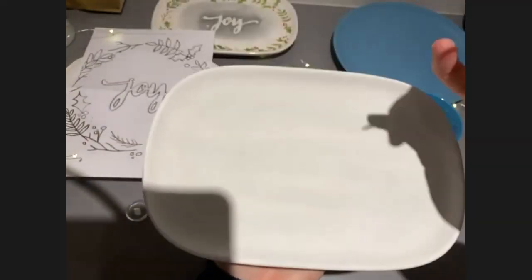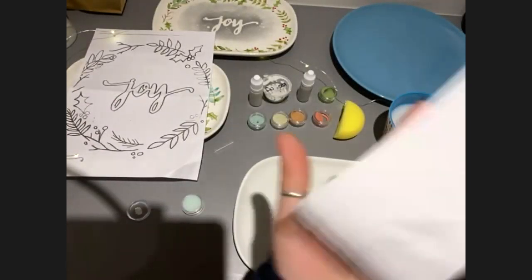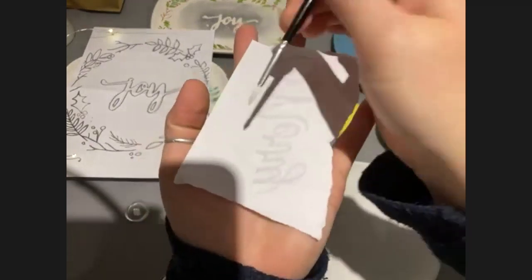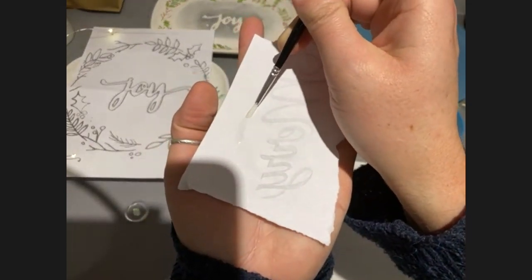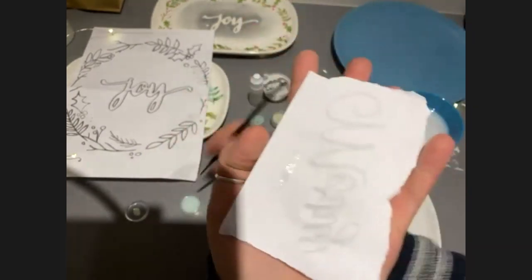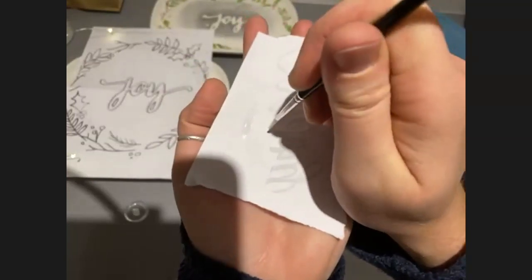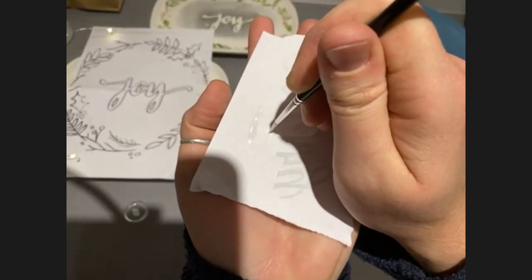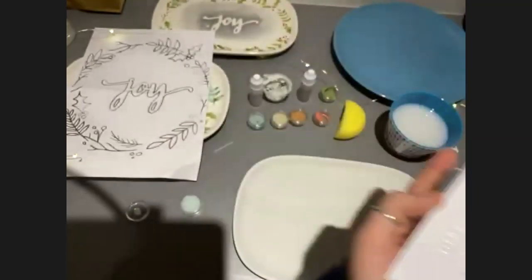Obviously my letters are a little bit thinner, but if you're going for a thicker bit on your letter, you can go side on like that with your paintbrush and pull it along, and you'll get this lovely thicker line. If you're wanting nice, thin, fine points, work at 90 degrees to the piece, and then just go along with the tip of your paintbrush, and you'll get really, really lovely thin lines there. So just have a bit of a play.